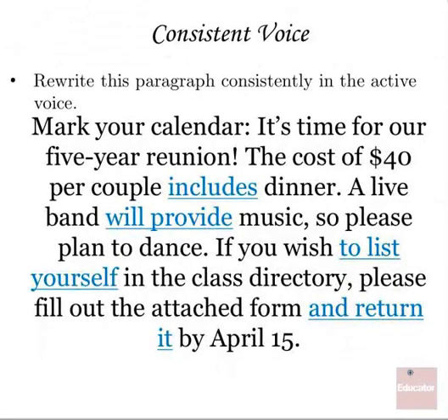And here we are. Mark your calendar. It's time for our 5-year reunion. The cost of $40 per couple includes dinner. Rather than dinner is included, dinner receiving the action. In this case, we've got the cost in there as the subject, and it's including things. A live band will provide music, so please plan to dance.